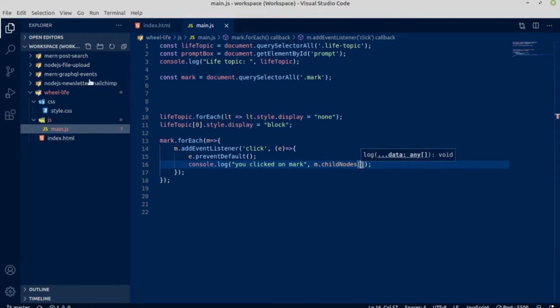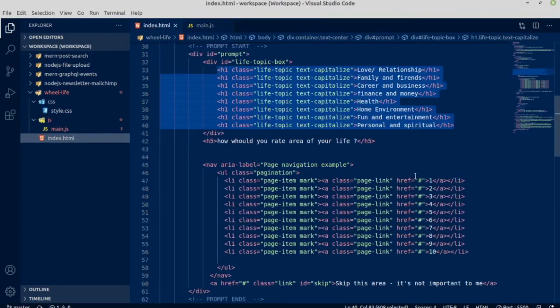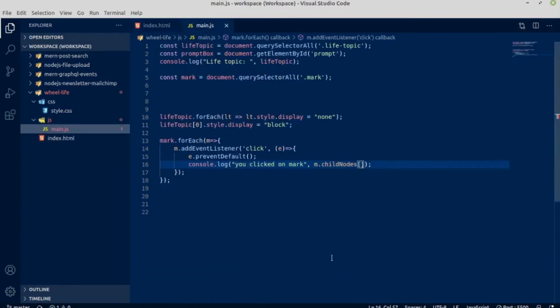It has a child of a. This is the mark, this is the mark class. Inside this list item we have an a tag, and we want this one from this a tag. Okay, so how can we get it?